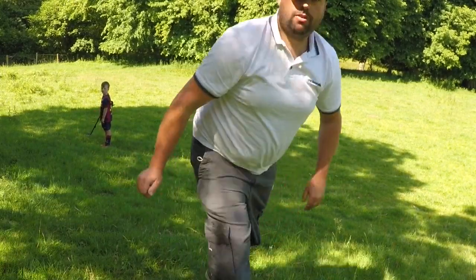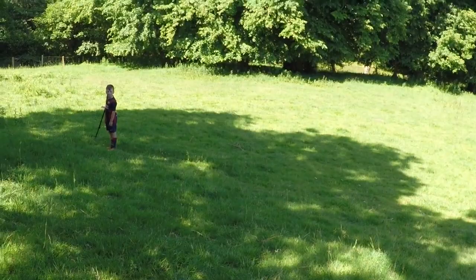I started metal detecting here in 2013 after getting my first metal detector, and I actually came here just to get used to metal detecting. And the plan was to go to Anglesey, because I knew the Romans had invaded there and there's loads of history in Anglesey. So this permission here is only 5 minutes away from the house, so this has been a brilliant permission. And I haven't left here ever since. I've been stuck here because of the amount of finds that I've had. I've been addicted to being here. I just want to show you about quickly before I carry on waffling on.